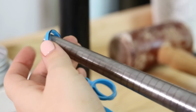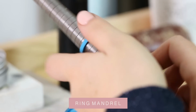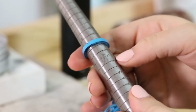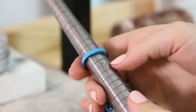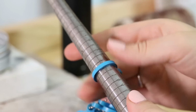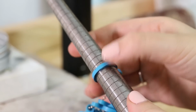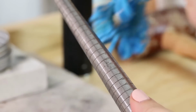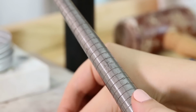Then I'm just going to pop that onto my mandrel and see where it comes up. So that is size R. If you are based in a different country, you might have different ring sizing sticks. Whatever the letter or number that it's on, that's where we want to make our ring to. So we make sure we get it the right size.